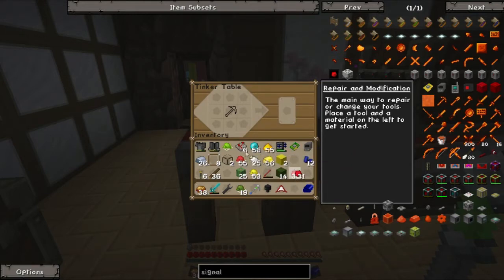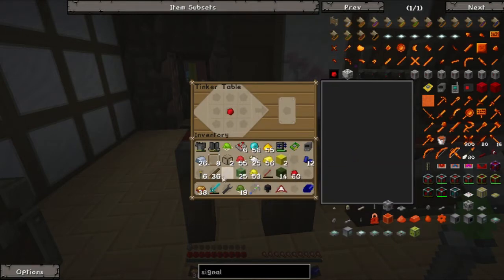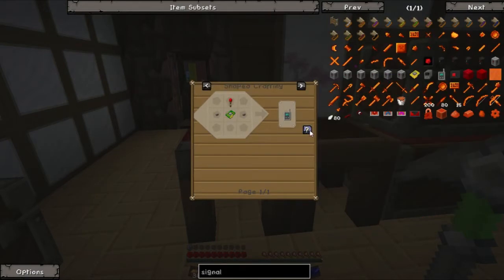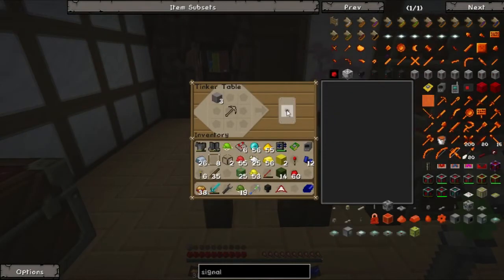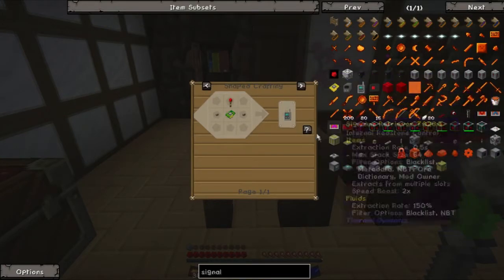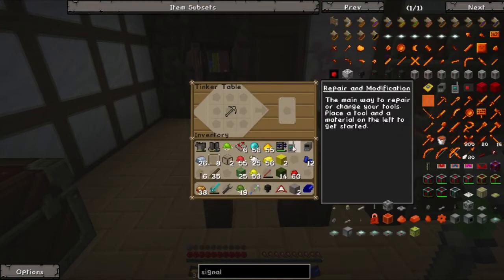So we're going to need a redstone torch, which is not too difficult to make. We'll make one of those. And then we will need to make the signal tuner, which also requires some buttons. Two of those. Get rid of that guy. And then into the signal tuner, do that. One signal tuner. And that'll link the two receivers together.